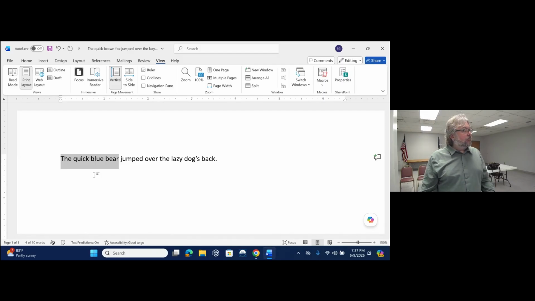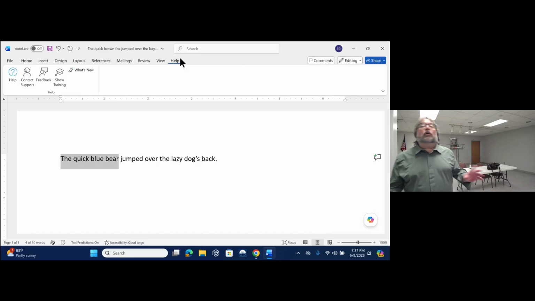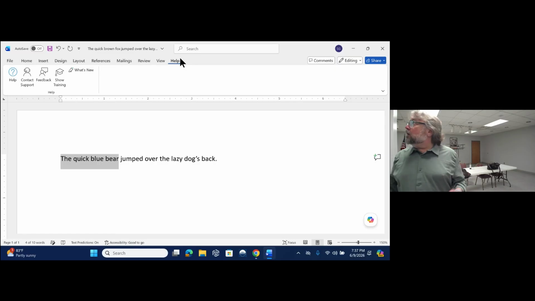So how can you tell which version that you're in? Well, under the Help menu is normally About. And that's in almost every program, you can go to Help About, and it'll tell you the version of the software you're using. But in this version, since this is a subscription, it doesn't have an about. It's always up to date. There's not really a version. They call it Office 365. So it's always Office 365.